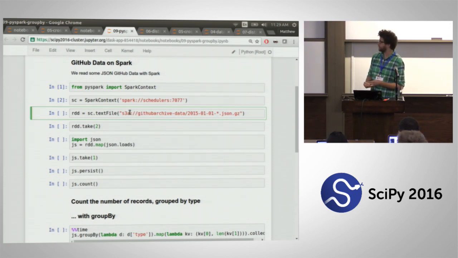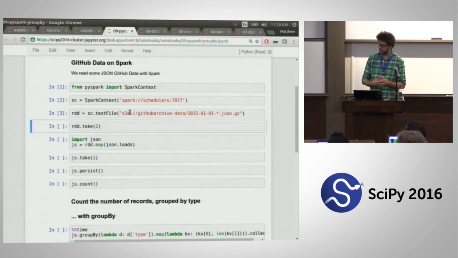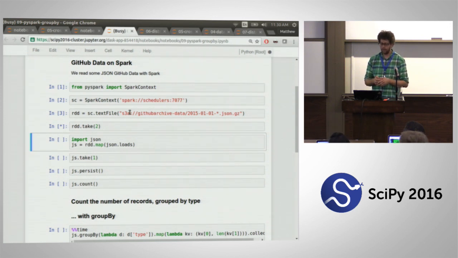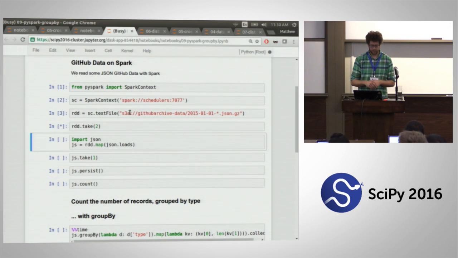So to look at this, we're going to go through this canonical count words example, but rather than looking at words, we're going to do a little bit of gazing at how people use GitHub. There's a bunch of GitHub data in S3. We're going to grab an RDD of this JSON file, and it looks sort of like this. GitHub publishes all of its data. It's going to take just a minute to grab 2 of them. Within this data set, you'll see things like the user, the event, whether it was a push event, a comment. This is taking longer than I would have expected.